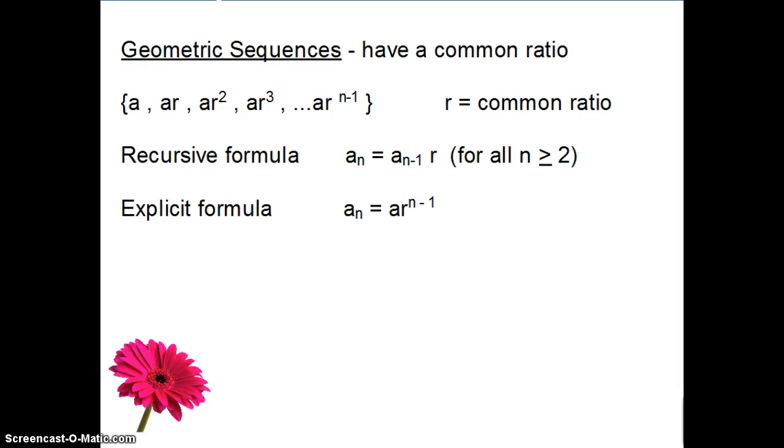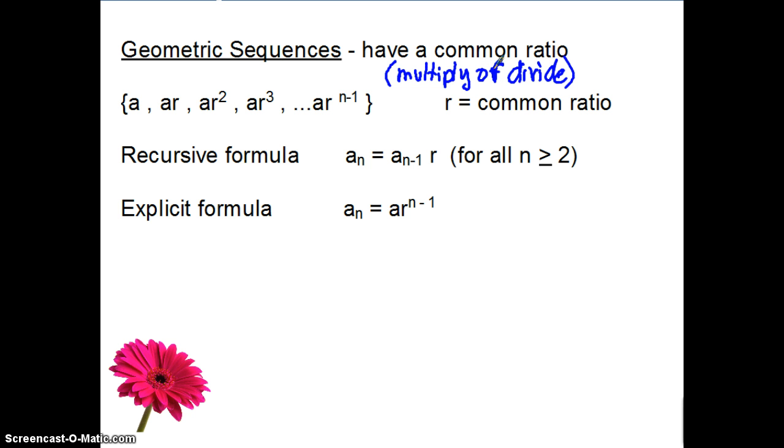Alright guys, we got cut off on the end of that last video, so we're going to do a real quick part 2 just to introduce you to the other type of sequences, which are geometric sequences. These have what we call a common ratio. So instead of adding or subtracting a number each time, these are actually going to multiply or divide, and dividing is really just multiplying by a fraction, so those are the same thing. So these are either going to multiply or divide by a number, and we call that the common ratio.